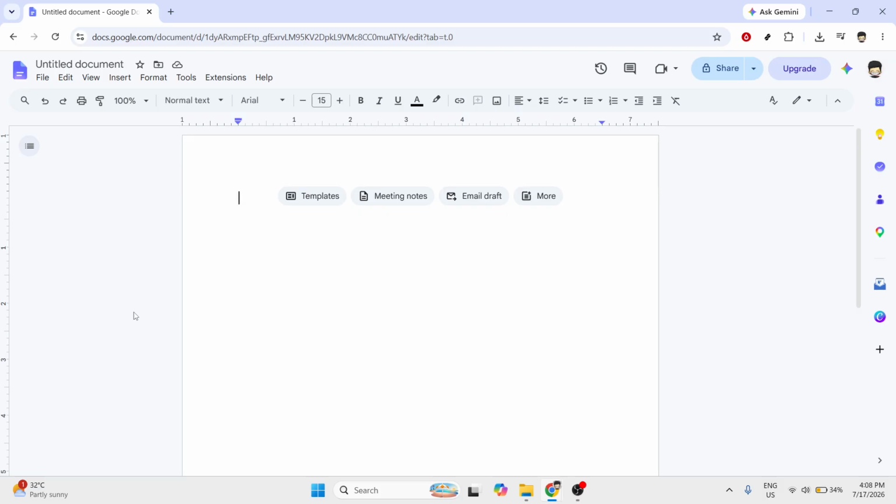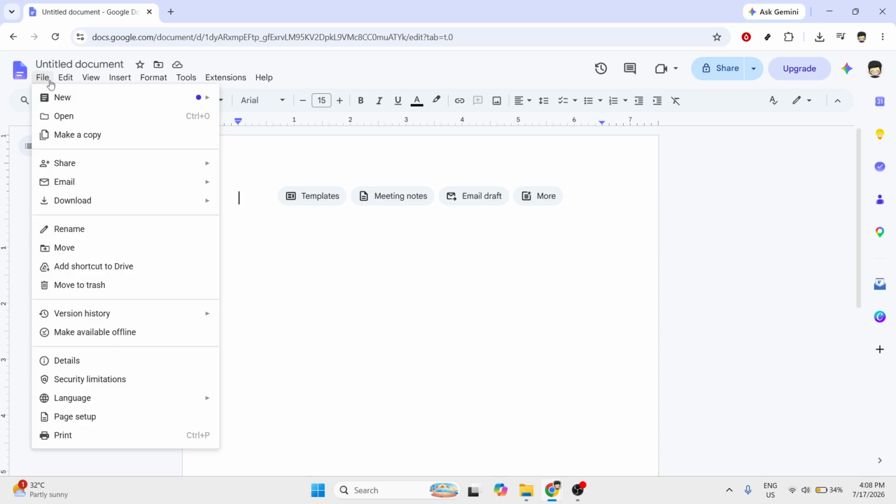Google Docs includes this option inside the Page Setup menu, and once you know where to find it, the process only takes a moment. To get started, open your Google Docs document and look at the menu bar at the top of the screen. From there, click File. This opens the drop-down menu where you'll find several document-related settings, including printing, downloading, and page formatting options. In the File menu, select Page Setup.